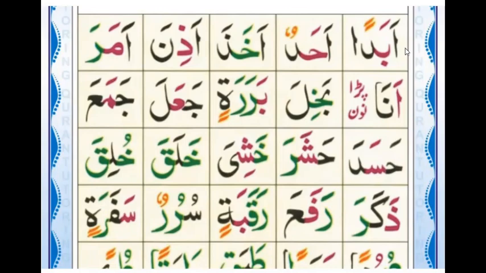The easy method of reading a word letter by letter is to read the first letter, then read the second letter, as well with the sign of the movements. Read the first letter, then the second one, and join the first two letters when you read. Then add the third one. And if there are other letters in the box, then add them step by step. First one, then second one, and join them. Then the third one, and join all three. Then move to the fourth one, and join all of them.